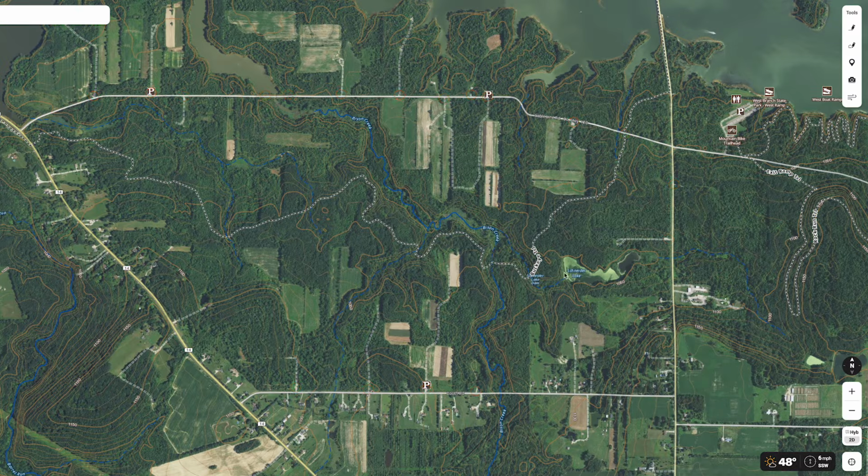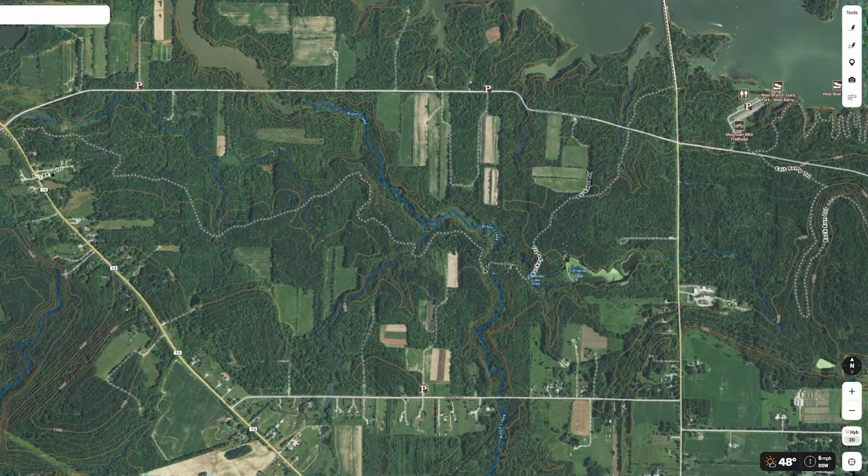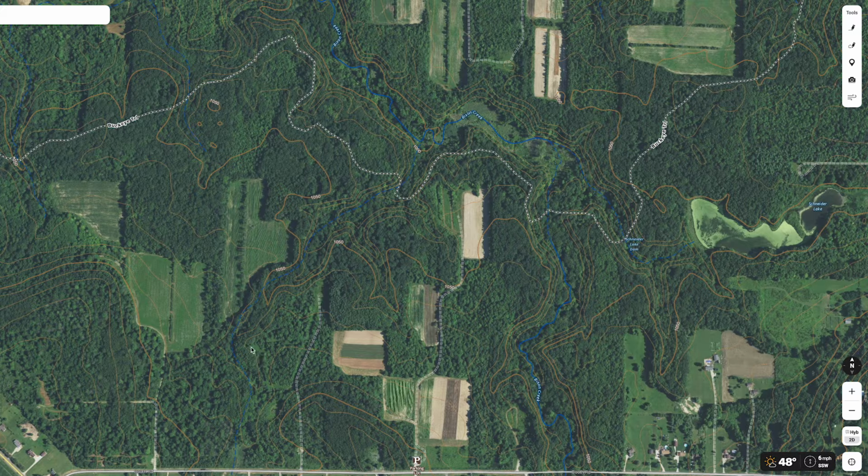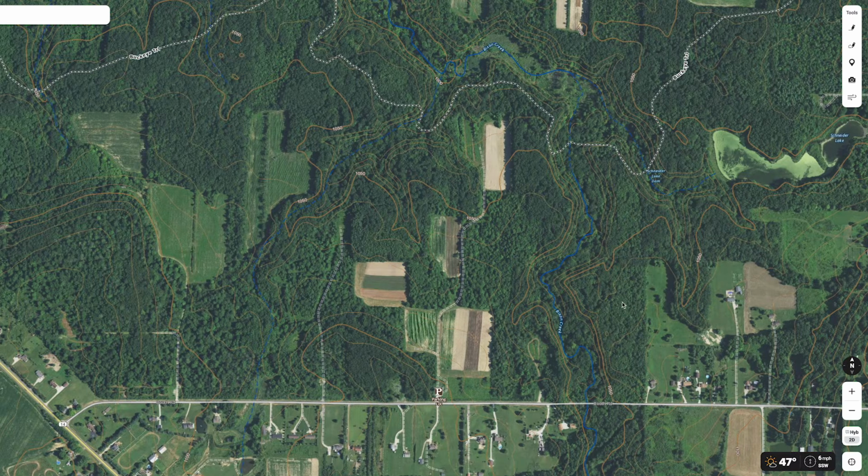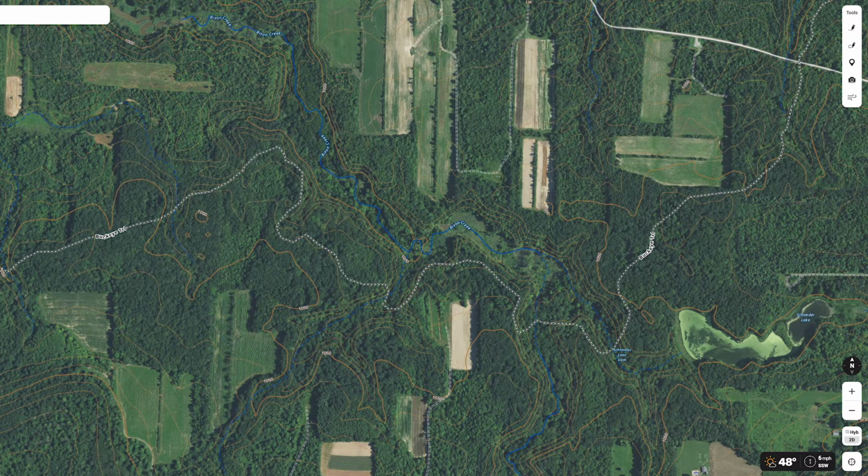And I know from experience, because I have hunted this before, like I said, there is a ton of hunting pressure. On opening day of turkey season, almost every one of these parking lots will have a truck in it, which makes it pretty hard to be successful. Not that you can't be successful, but if I had a choice, I would not hunt this property. Now, I know there are turkeys here, and I know you can be successful, but that's why e-scouting to me is so important, because I can look at these areas that may look good and see all these parking areas and realize, I bet you there's a bunch of people in there.